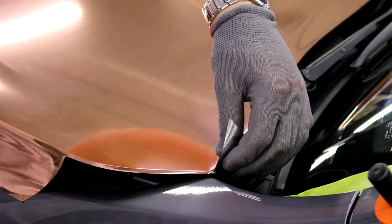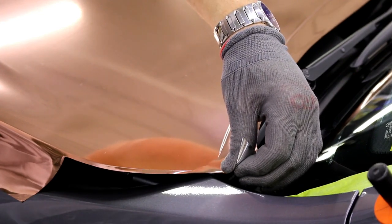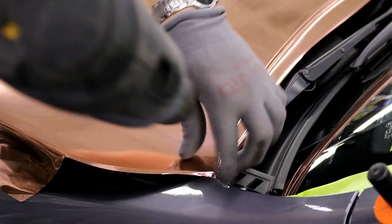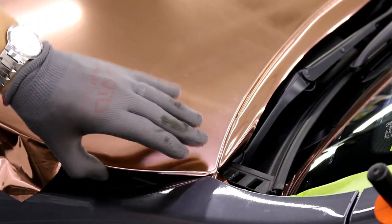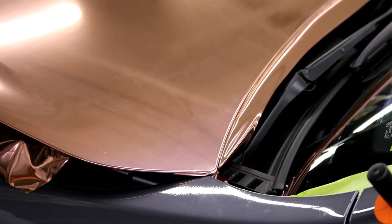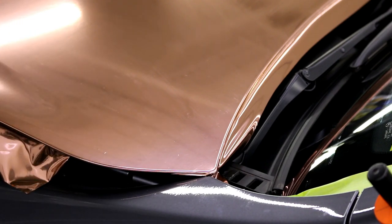So again, touch of heat, pull it back slightly, touch of heat. Pull, it's kind of a cold pre-stretch, bring it around, okay? I can use heat and massage the film around the corner, basically, is what I do. None of this cut and fold stuff. We do corners nice, all right? Cut and fold is for very limited areas where cut and fold is just a better option, but when we have areas like this, we can do really nice corners, and we do really nice corners, all right?